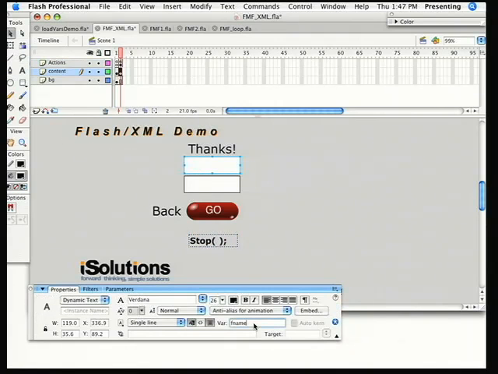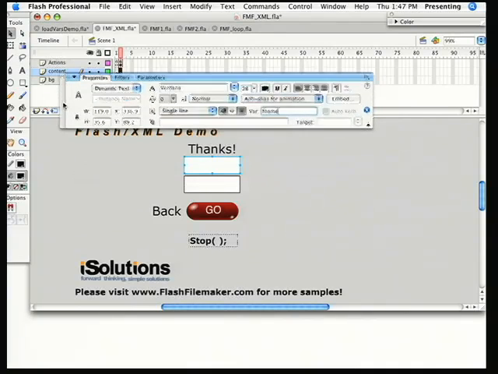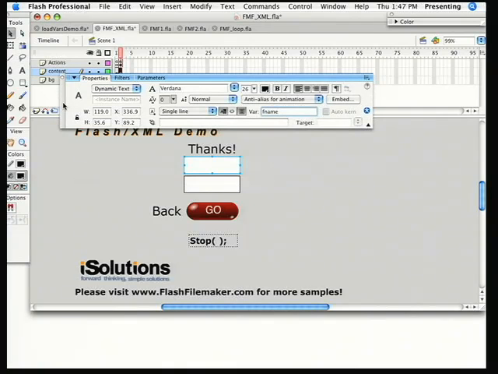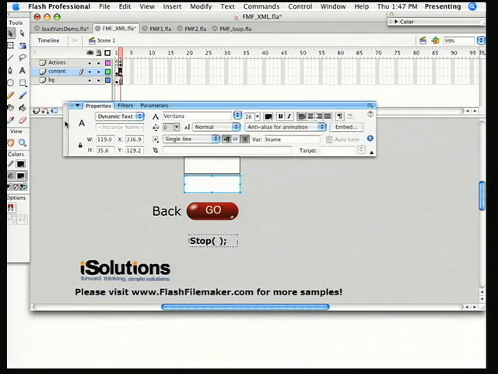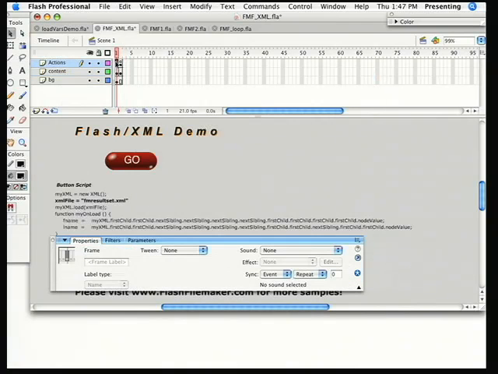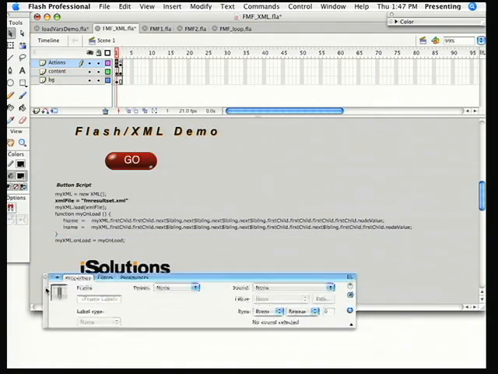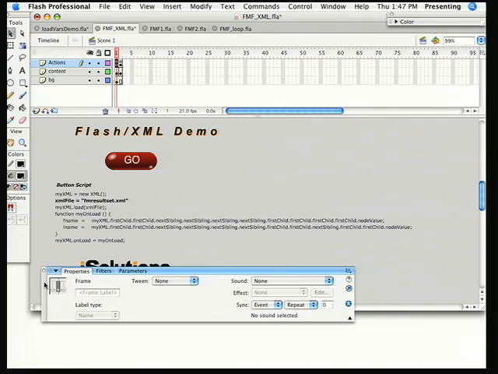Sorry for those of you in the back, I'll move this up a little bit, but these are just dynamic text fields, and I've assigned the variable here as F name for first name, and then the other one is L name for last name. And why do I point that out? Well, if we go back to, and again, don't worry about scribbling a bunch of notes down on this code or anything. I'm giving you these files. You'll be able to play around with these.